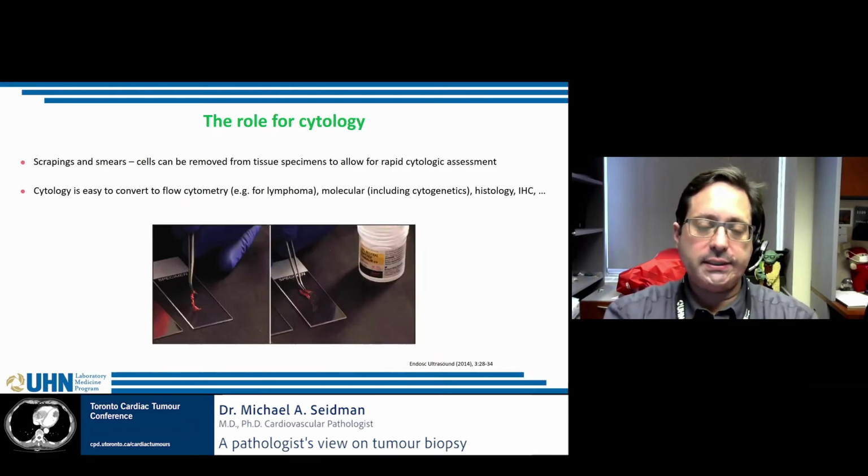And then there's the question: you sent us surgical or biopsy tissue, what can we do to help you in terms of cytology? Again, this is not commonly utilized. I've only started asking the question in the past few months, and I am not directly engaged in the process of generating these slides as of yet. Other centers have had significant success with sarcomas. I don't know anyone specifically doing this in cardiovascular.